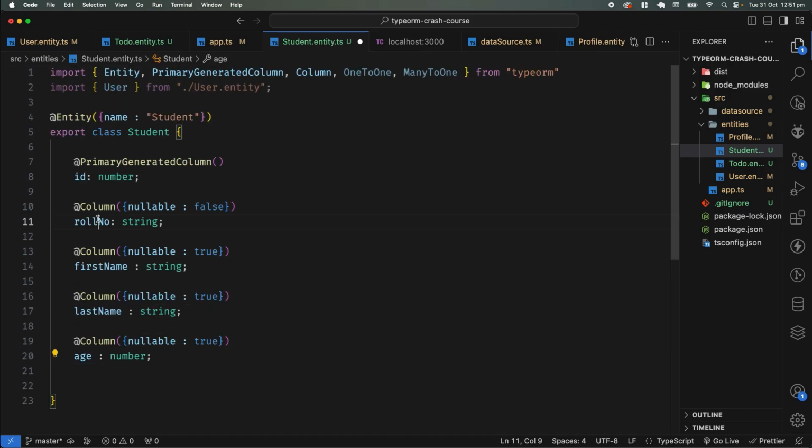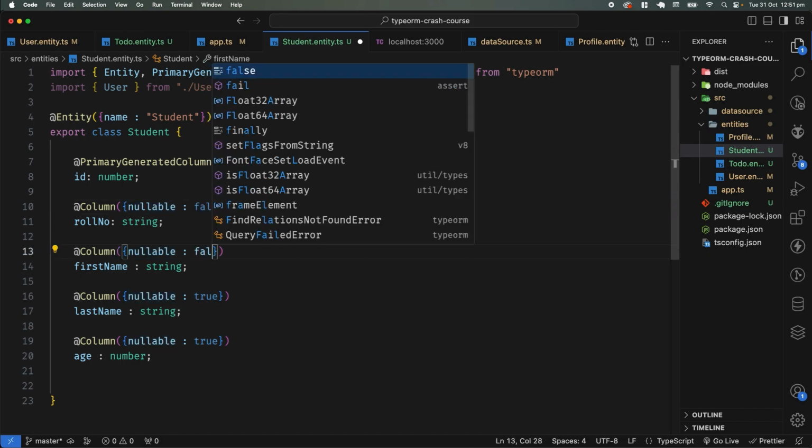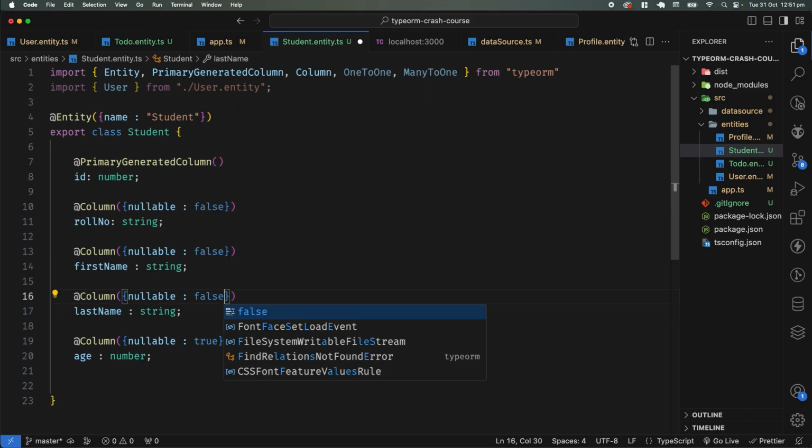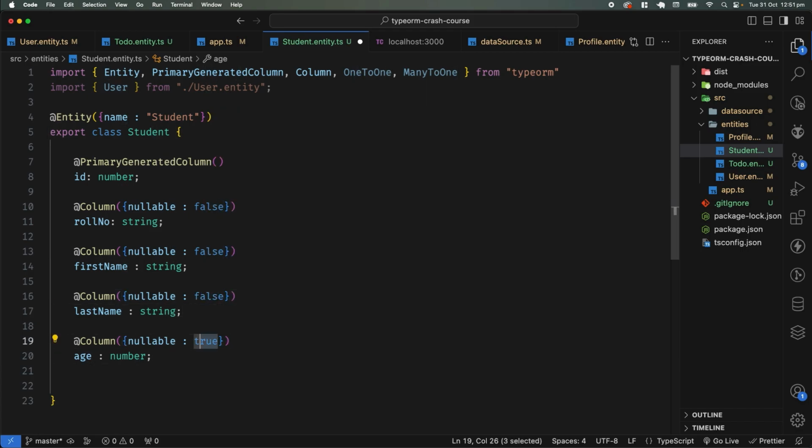So we have roll number of type string, first name and last name also strings, and an age. Obviously, for now the roll number, first name, last name and age should not be null. So these are the attributes we have defined, and our student entity is ready to go for now.